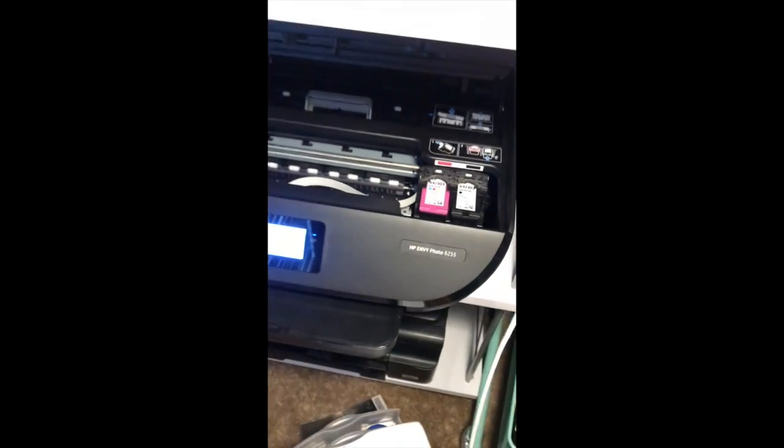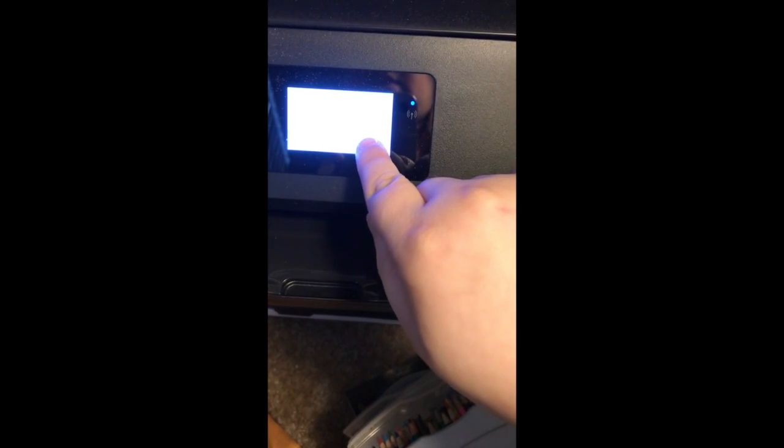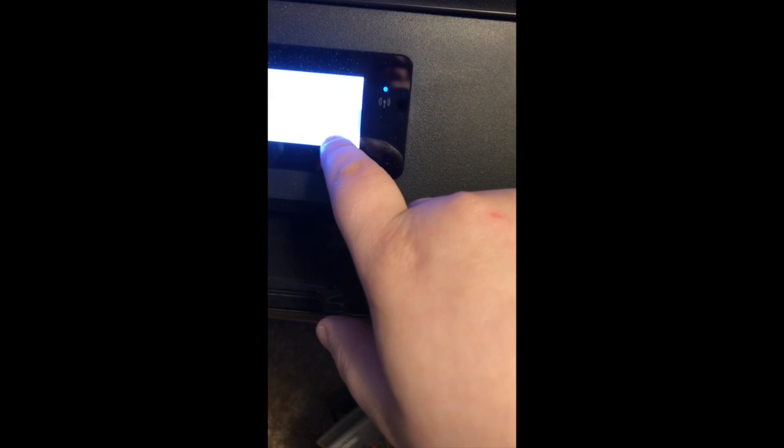Very excited. I'm going to grab some plain paper real quick. So loaded into my printer at all times is this heavy-duty sticker paper that I don't want to waste, which, by the way, this printer handles amazingly. So I'm going to go ahead and close this. You probably can't read this. It says, thank you for installing your HP Instant Ink cartridge. Don't forget to recycle your used cartridges. Nice. You can find info on how to recycle. Okay. Load plain white paper in the tray, then touch OK to start alignment. Yeah, I thought it would have to do something like that. So let's see what the alignment page is going to... I'm really so far liking this printer a lot.